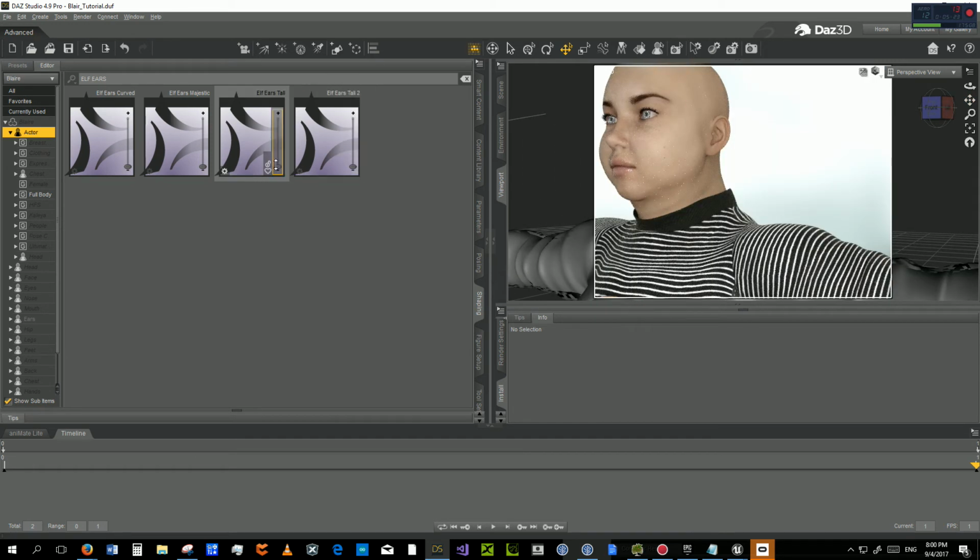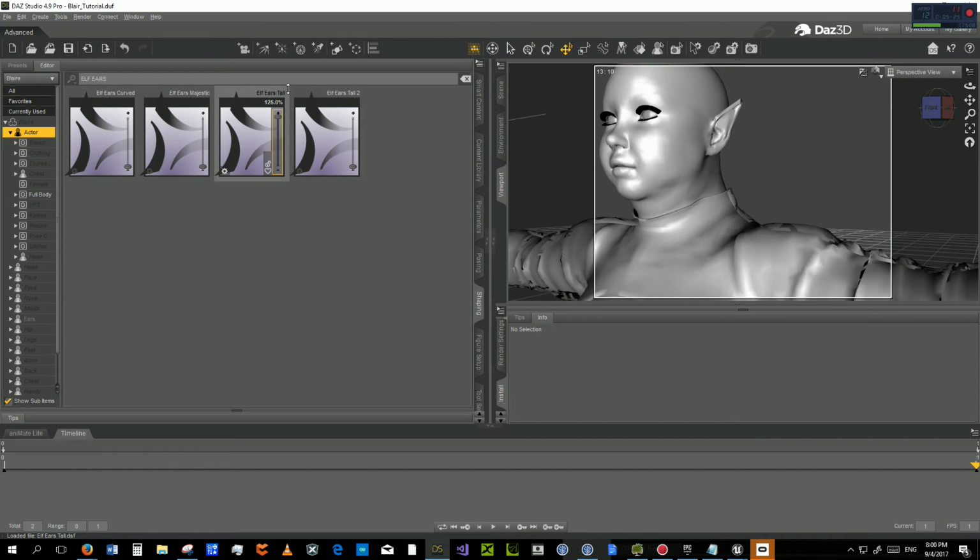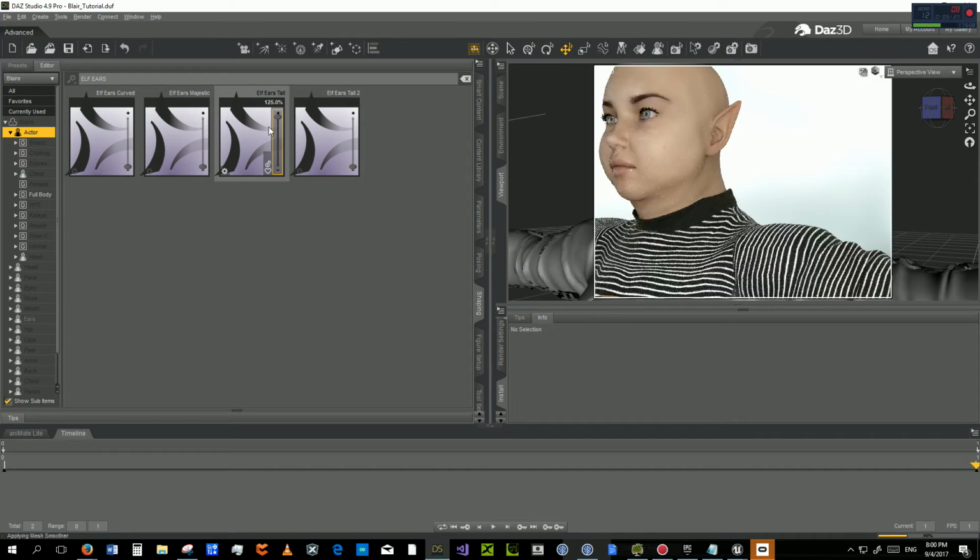And so here we go. I'm going to add my elf ears. Pretty simple. Going to max it out, obviously, as we talked about. Now, one thing I want to point out is I'm still on the second frame. I haven't gone to the third frame or the fourth frame. You don't go to the different frames based on how many morphs you want to add. You add them all to the second frame. They're all done on the second frame. And the maximum value is on the second frame also, the maximum value for the slider.